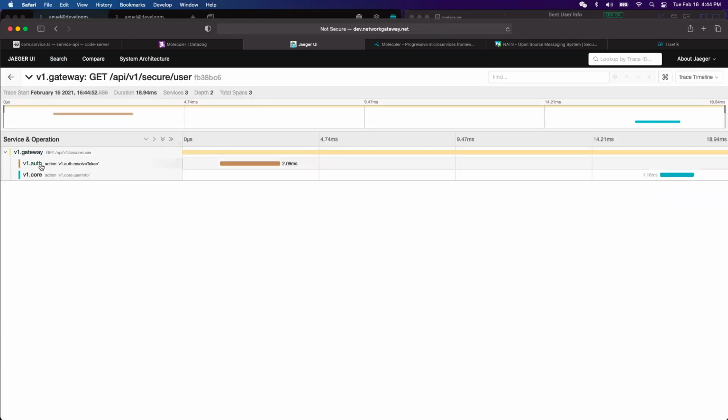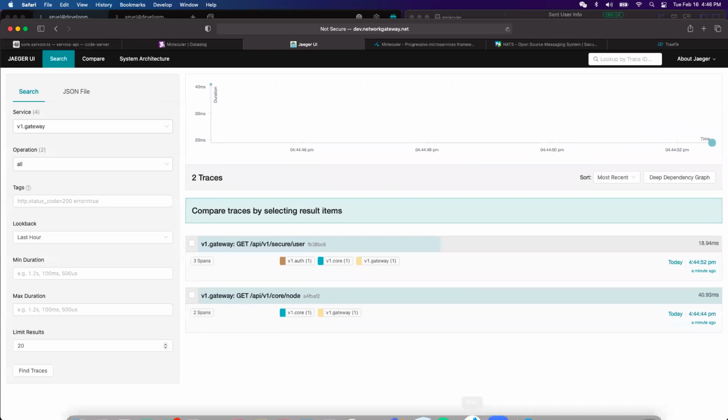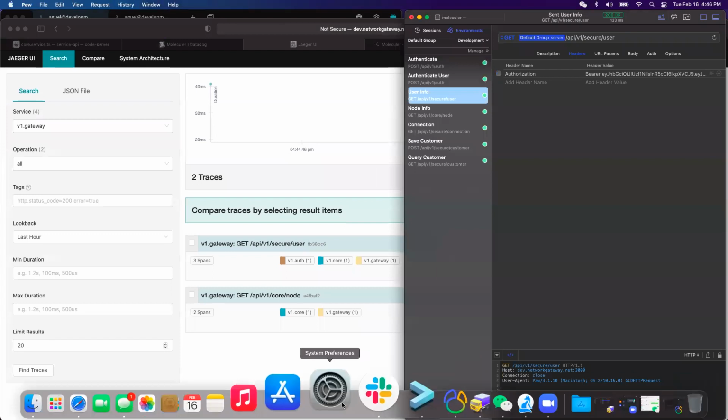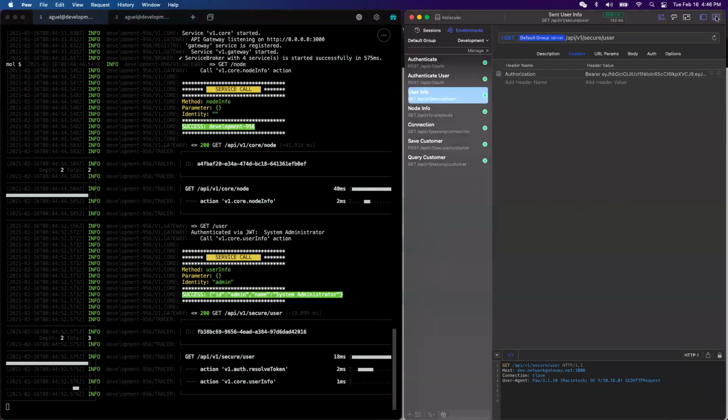So first, it goes to the authentication, how long? And then it goes to the user info action, just 1.1 millisecond. It's faster in production environment. So you can trace, like if there's an error somewhere, you can actually see where it is happening, and you can monitor from here. Let's try to simulate an error. Let's say the node user information, remember the user information requires an authorization. So if I don't want to be authorized, which will actually give me an error 401.